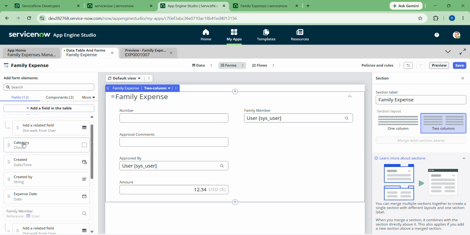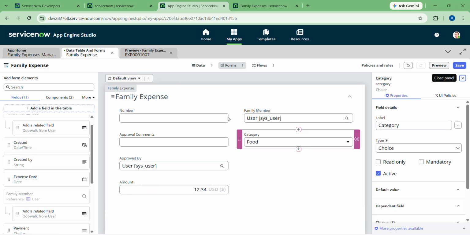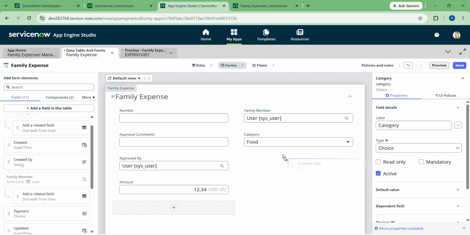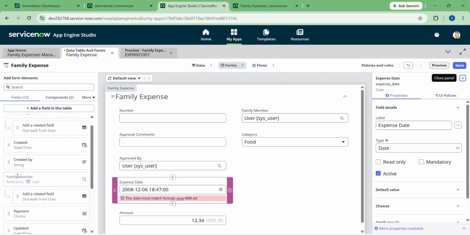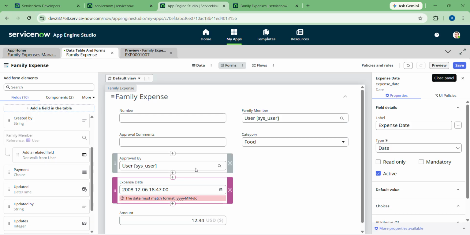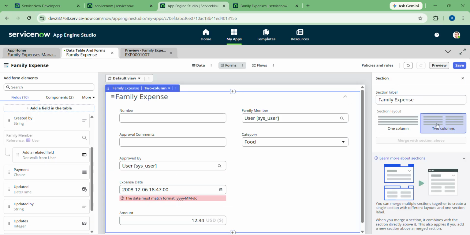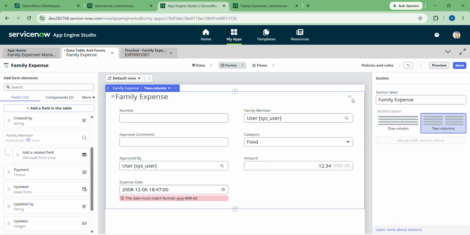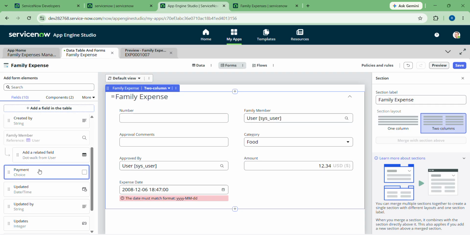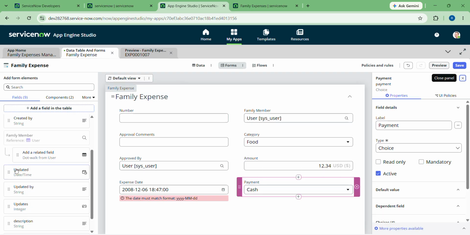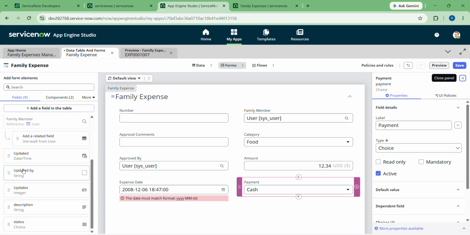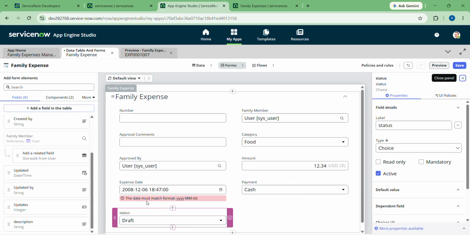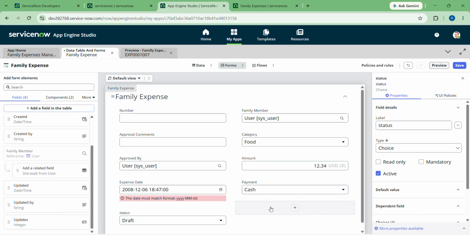We created category, expense rate. Then also I create two columns, payment, status, description.